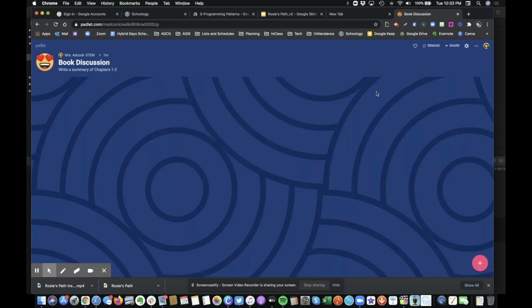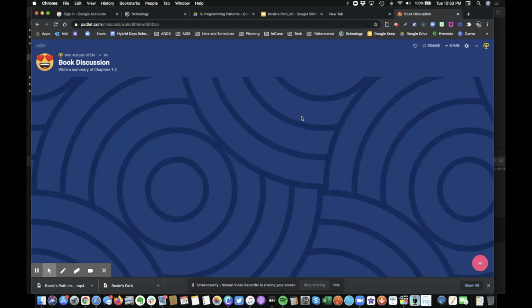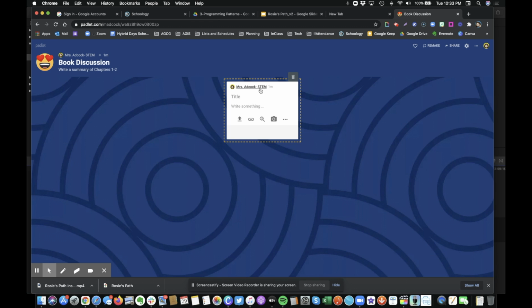All right, so let's take a look at some things when you actually do the post. When you post on your Padlet, you can click the little pink circle, or you can double click, and it gives you the post box. Remember, I said the name always appears on the top. So there's my name, as I have my account set up in Padlet. I give it a title, and then I start writing. You can see it's perfect for just any kind of discussion.